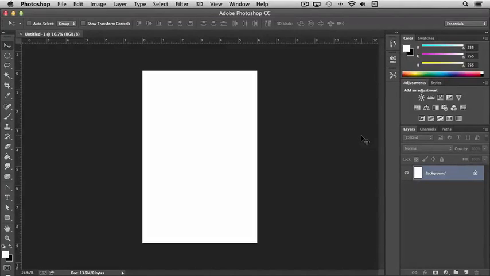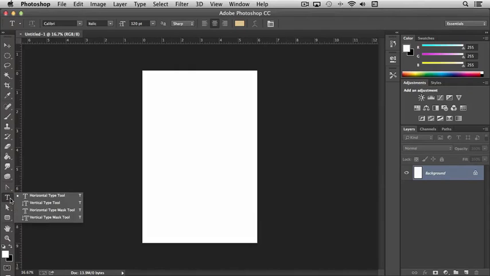In this video, we're going to build upon what we learned about text in the layers video and really explore our text tool a little bit more. Photoshop offers us some pretty amazing options when it comes to text. You'll notice over here the T in the toolbar is our text tool, and there's a couple different types of text that are available to us.